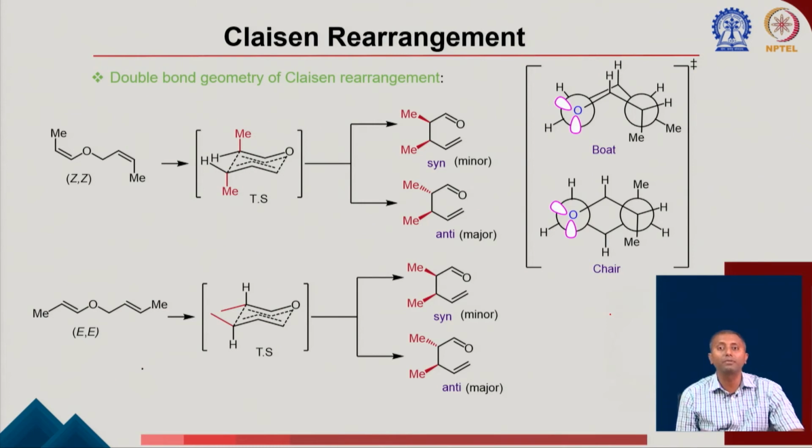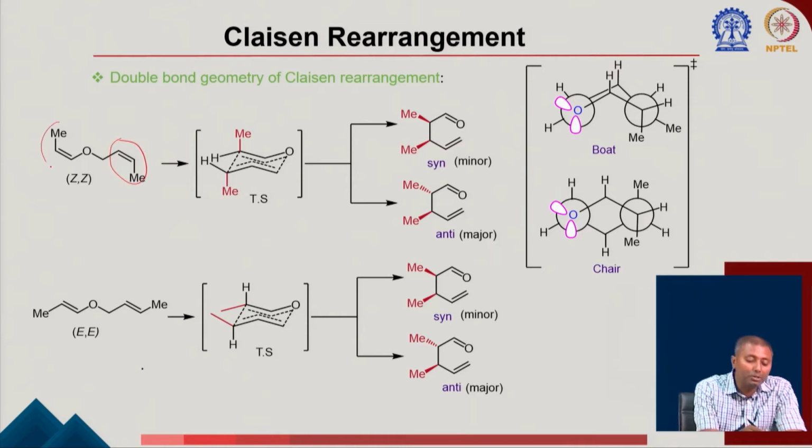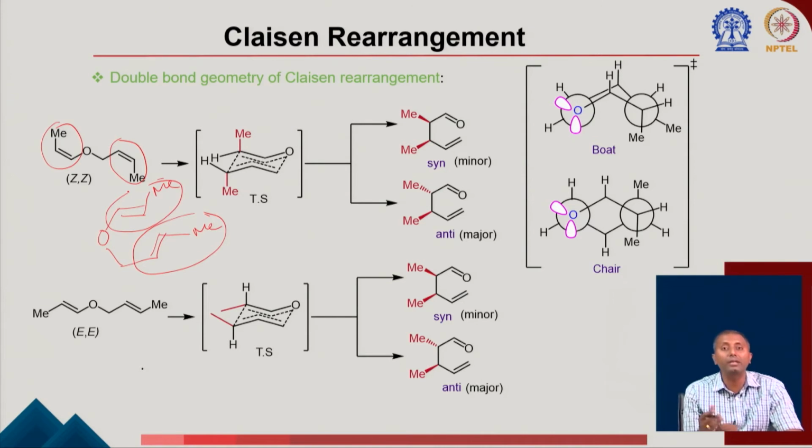Now we are going to talk about different variations of this Claisen rearrangement. The first question arises: if we start with two methyl groups in the two terminal positions, what type of substitution do they have? Suppose we are talking about a Claisen rearrangement here. Now, both can be trans, this is a trans and this is a trans, or they are both Z or E. If it is EE like this, or if it is ZZ, what will happen, and what will be the major product in this Claisen rearrangement?